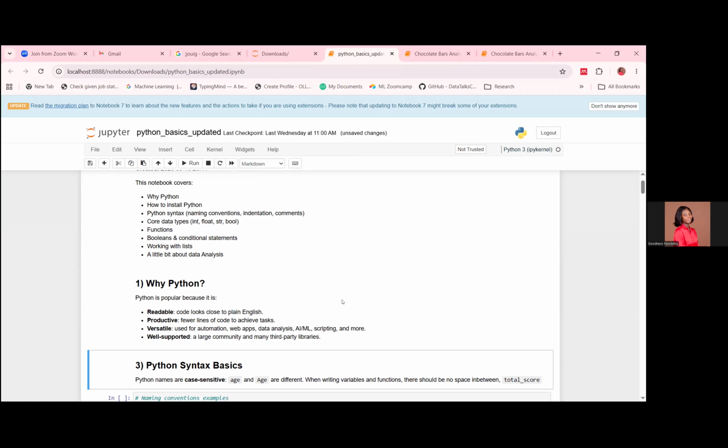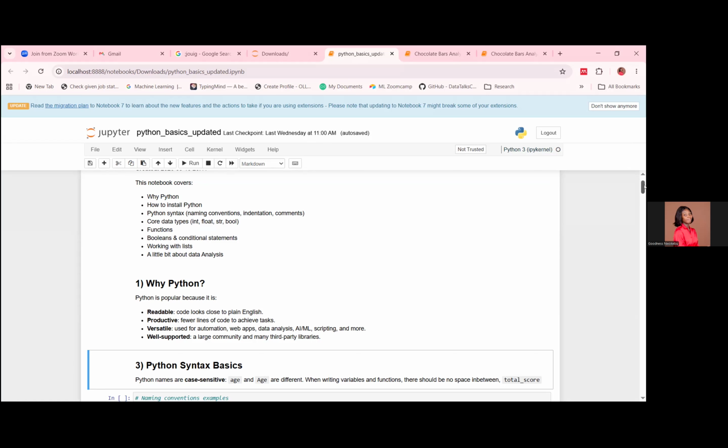Particularly, I like Python because it has a very large community. I have never had a problem with coding and there is no answer for it. And that's very advantageous because with some languages, because there is a smaller community, you might be stuck. But with Python, if you have an issue, just copy the code and post it on Google. Somebody definitely has had that problem before, so it's community.